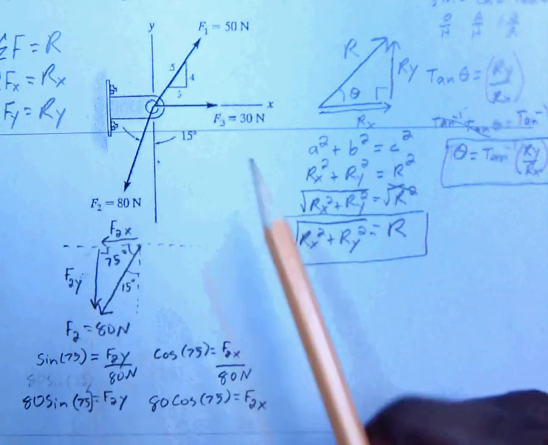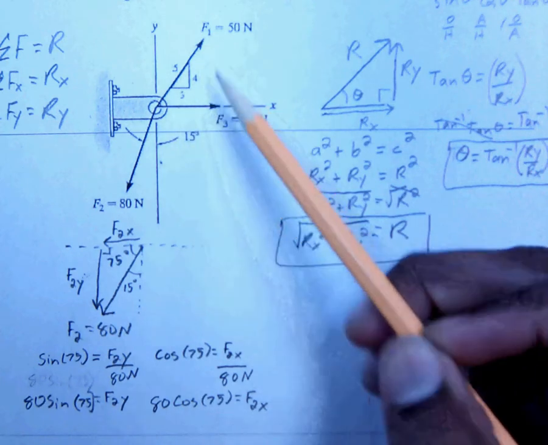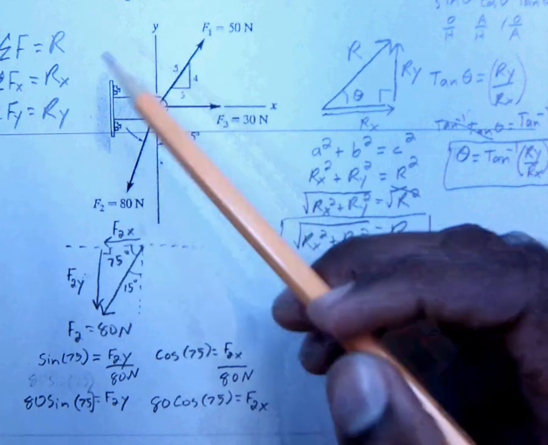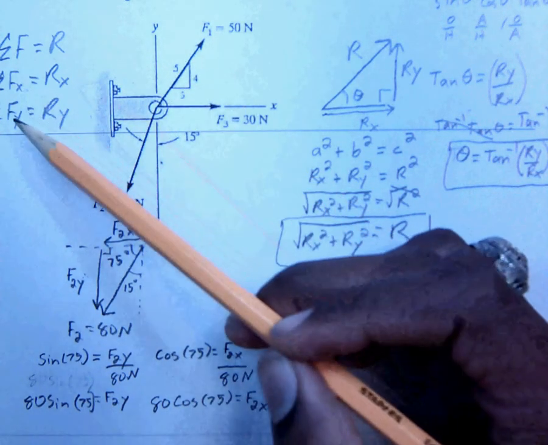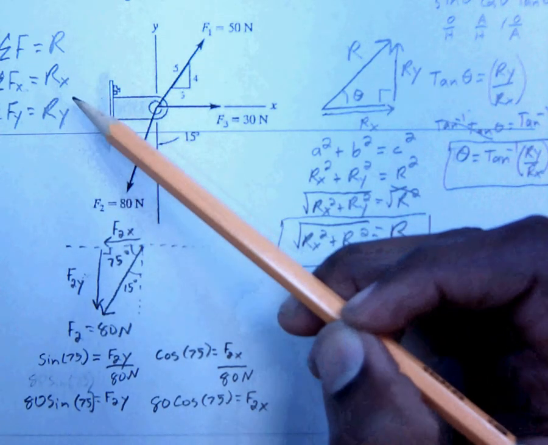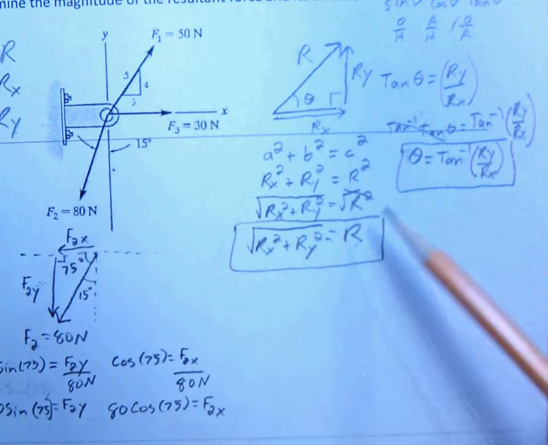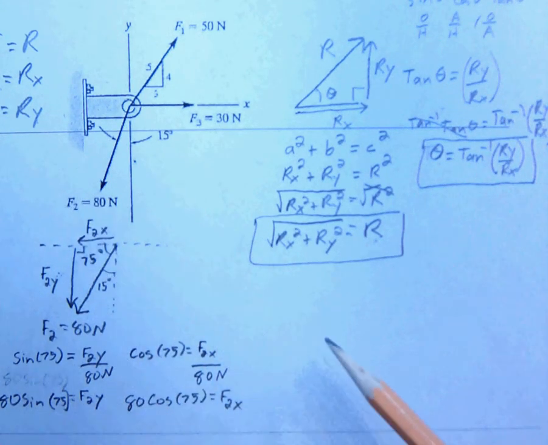And so what we would do is, for any slanted force, we would resolve them into x and y components, their rectangular components, and therefore all the forces in the x direction we would sum up, and all the forces in the y direction we would sum up to get the y component of the resultant and the x component of the resultant. And then we would plug them into these equations here to get our magnitude and to get our angle. Again, my next video is going to actually go through the example doing exactly that.